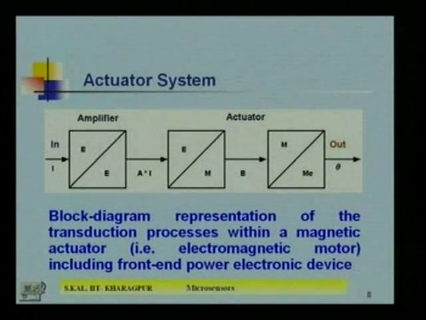If you do not use piezoelectric crystal, then you have to use some intermediate block which can convert into magnetic energy, and then magnetic energy can easily convert it into vibration or displacement, something like that. So, that is the block diagram representation of the transduction processes within a magnetic actuator.